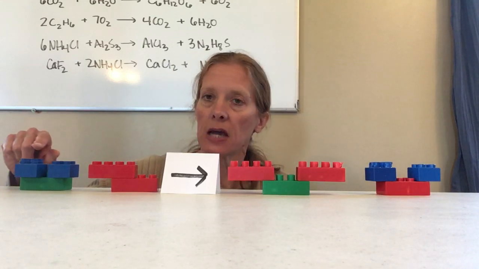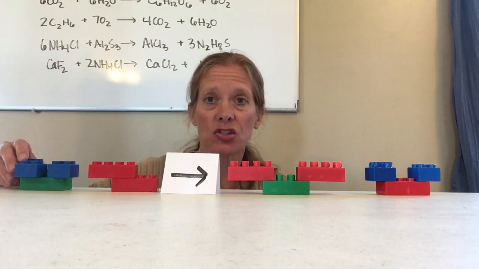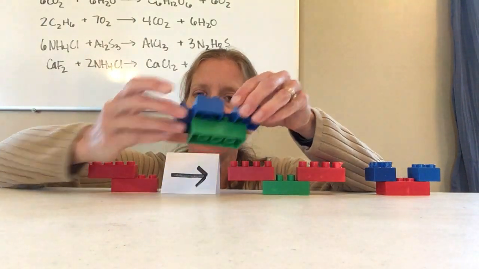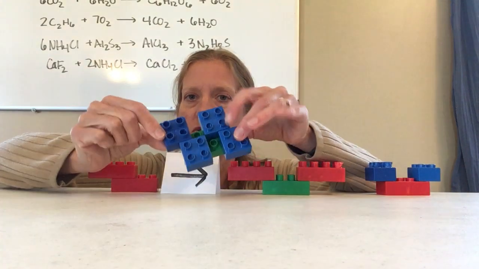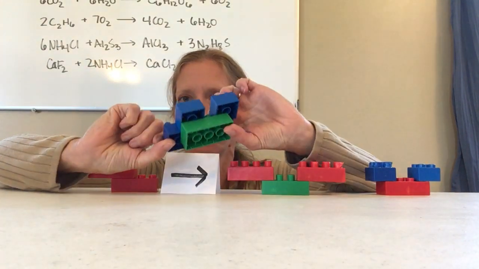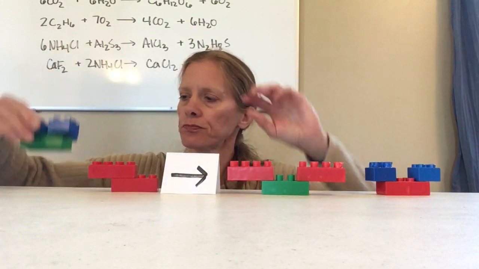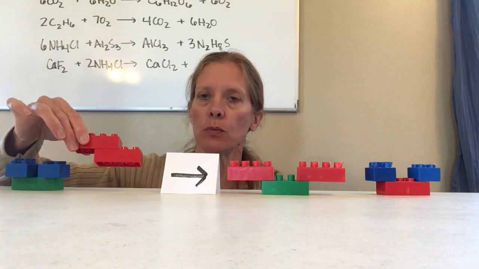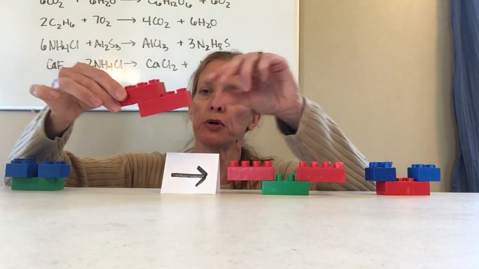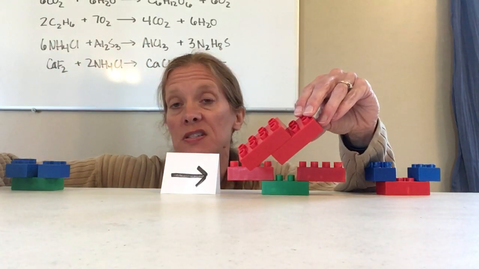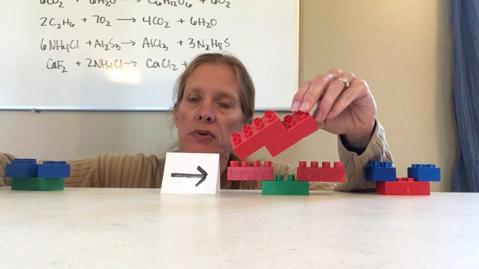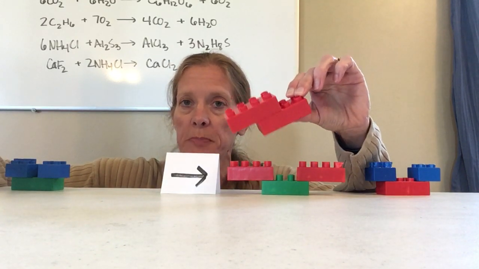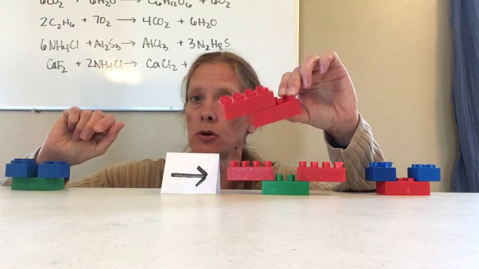So on the left side of the equation, we start with a CH4 molecule, and this is in your book. A CH4 has one carbon and it has four hydrogens attached. You can see one green block and four blue ones. That can be burned as a fuel, and then when you combine it with oxygen, because that's always required for burning, you'll recall that oxygen is a diatomic element, and so you're never going to have just one single atom of oxygen. They always show up in pairs, so that's why I have two red ones hooked together.